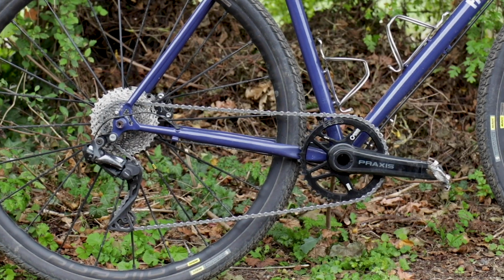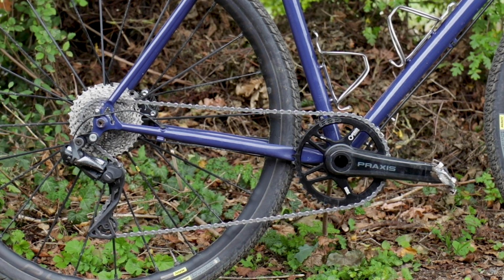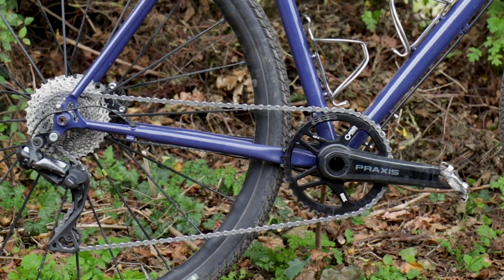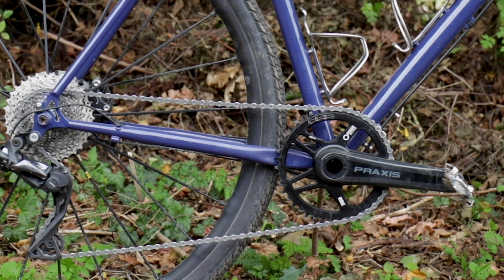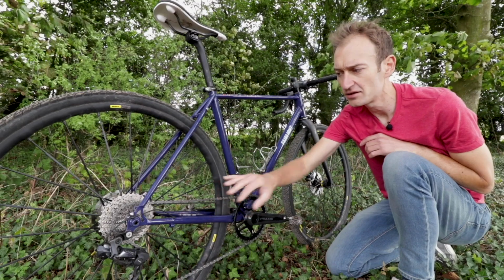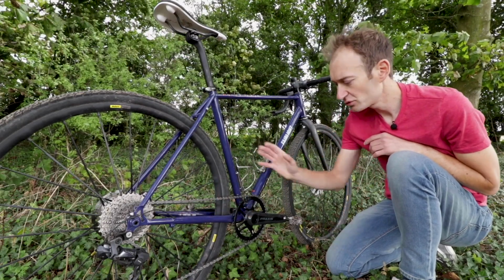It's a nice looking crank set, really beefy but lightweight carbon fiber arms, nice external bottom bracket. And I think it works really well and looks really good on the bike. A real centerpiece of the bike, I think. A bit flash, a bit bling perhaps, but I think it goes really well and matches the nice Ultegra rear mech. So that's the group set taken care of.